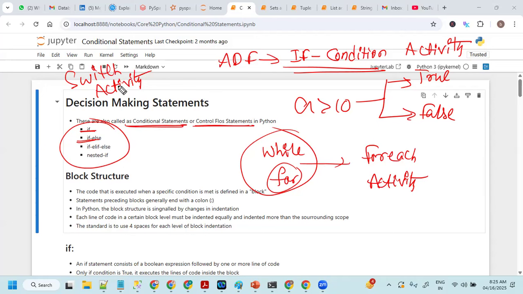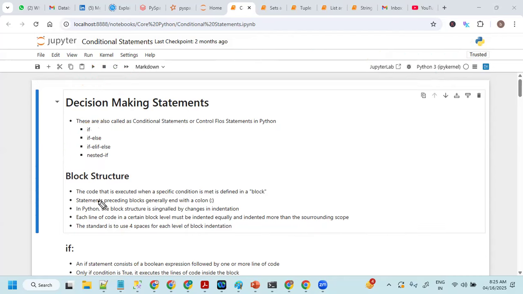And keep in mind, when you have any tool with a user interface, most of the things will be possible, but not everything. But when you have coding, everything is possible. Whatever you wanted to do, you can do it. But with a UI, most of the things will be possible. Okay, so keep that difference in mind. Do not try to do whatever we can do with coding in Data Factory; you may not achieve that.